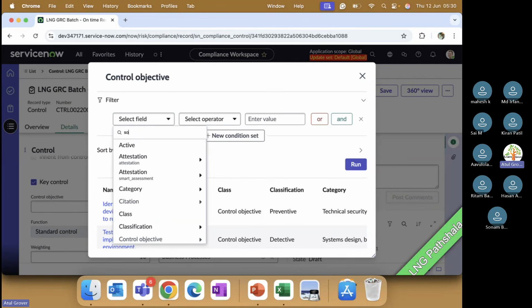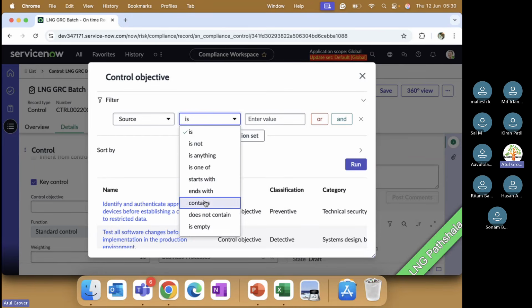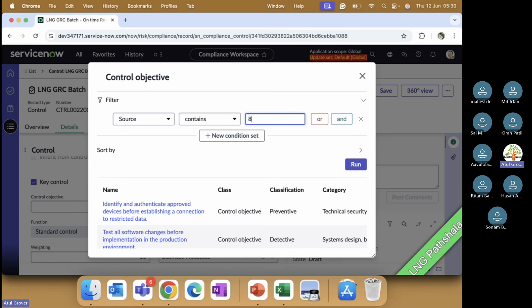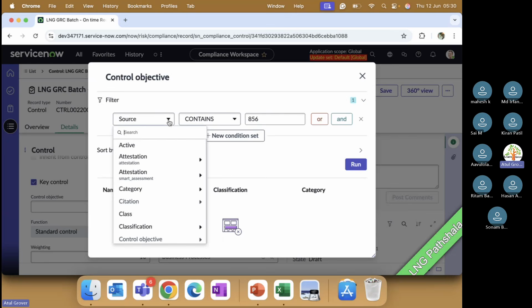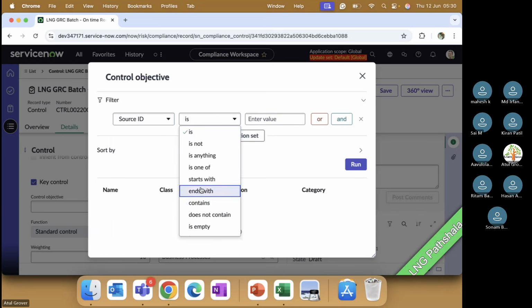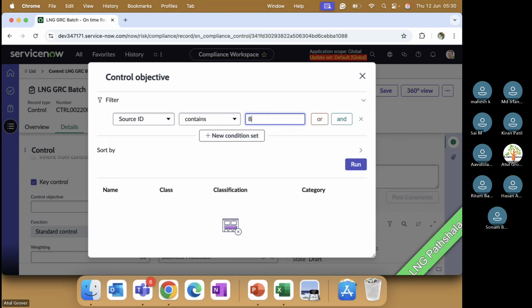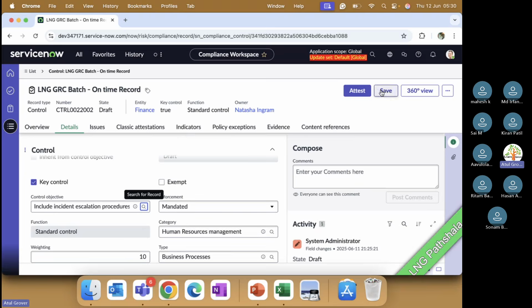What was its source? Yes, contains 856, and the source ID was that one. So we were on this one. So now I link it and save it.